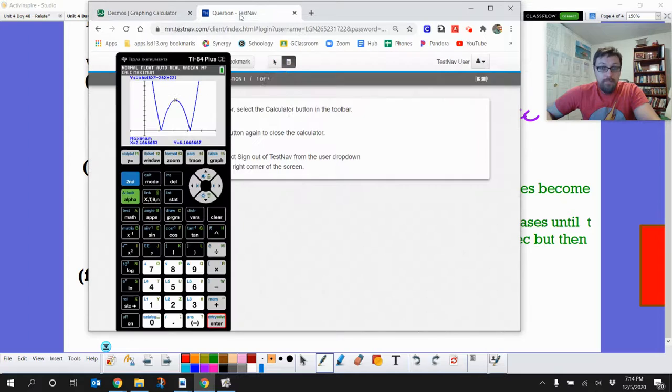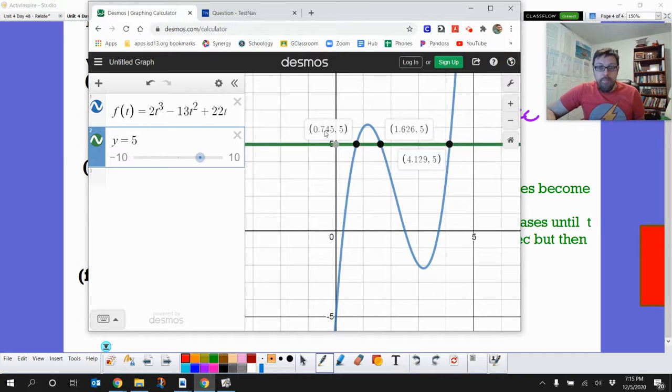You can do that on your calculator if you have that second function in. This is the wrong one, so this is with the derivative function. So I don't want to do it with the velocity. I don't want when the speed is 5, I want it to be at the position of 5. But to find it, just a quick reminder is it goes second calc, and then you want the intersect 5. You choose your two curves, but you want to make sure that you're close to where you want that intercept to be. So this one, enter, and then the other one, enter. And be close to where you want to find it. So I get an intersect there. If I wanted to calculate it at a different spot, I want this one and this one. And when I'm guessing, I want to make sure I'm really close to the spot that I'm looking for so it can find the intersect at the spot that I'm looking for, especially since this one has 3. But yeah, it has 0.745 seconds, 1.626 seconds, and 4.129 seconds.